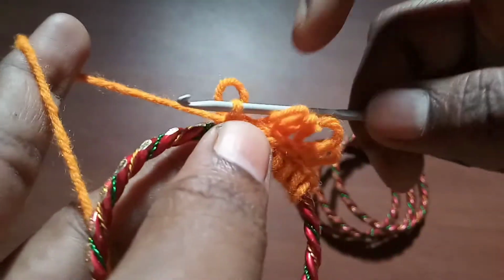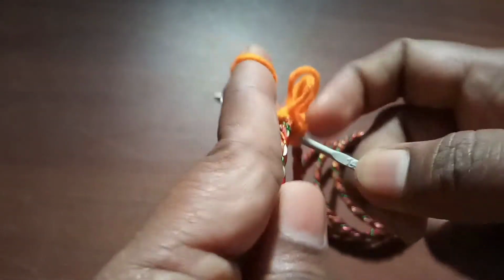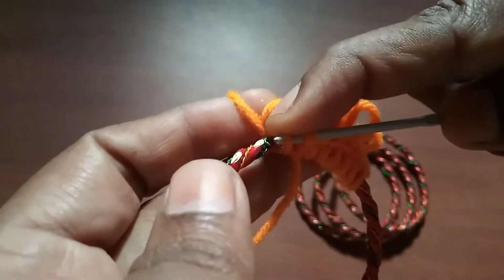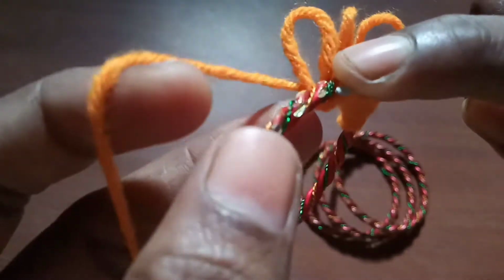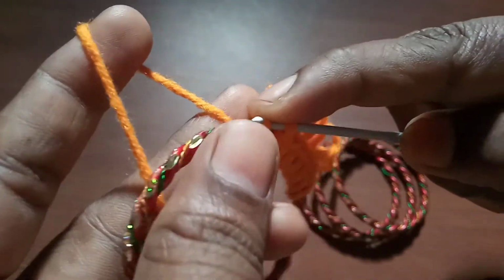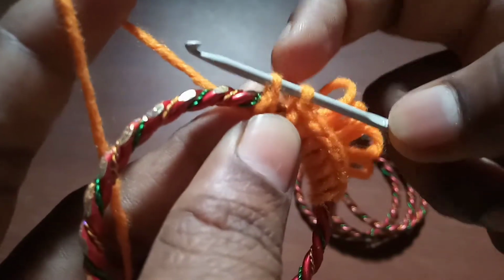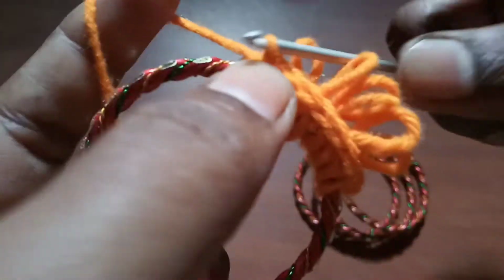So I've completed around 6 loops here. You can see I'm gonna take the yarn around my index finger and then bring the crochet hook through the loop and then complete the single crochet. Now we have to consider it as a single crochet. We have 2 loops on the hook. Yarn over and then complete the single crochet. Yarn over, pull through.